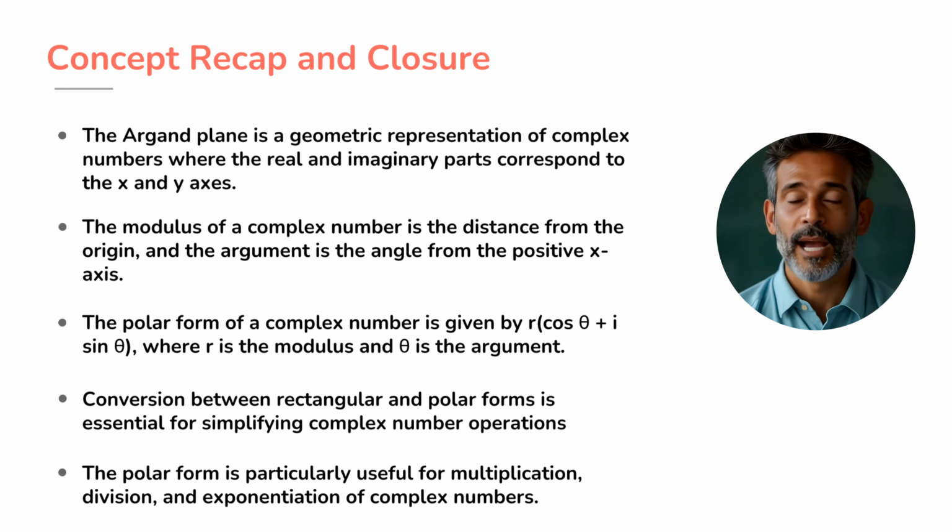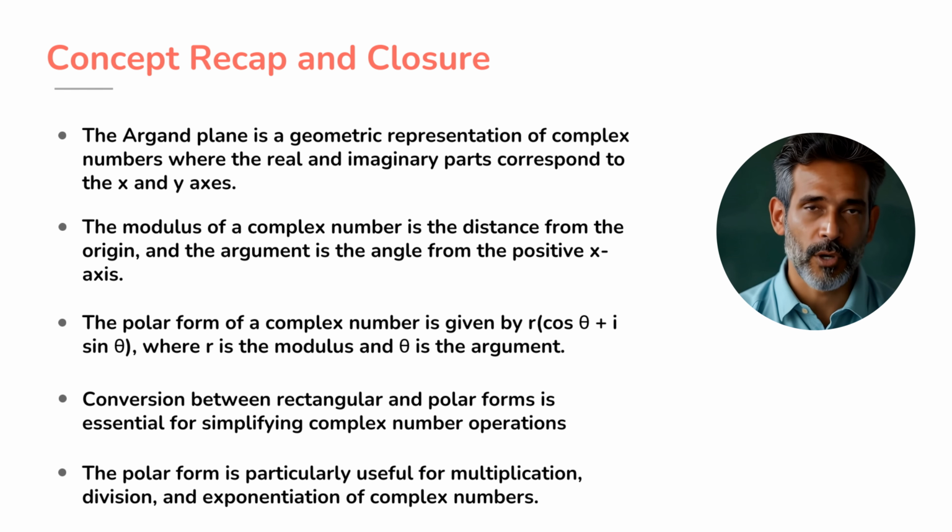Let's recap what we learned. The Argand plane is a geometric representation where the real part of a complex number lies along the x-axis and the imaginary part lies along the y-axis. The modulus is the distance from the origin, while the argument is the angle from the positive x-axis.